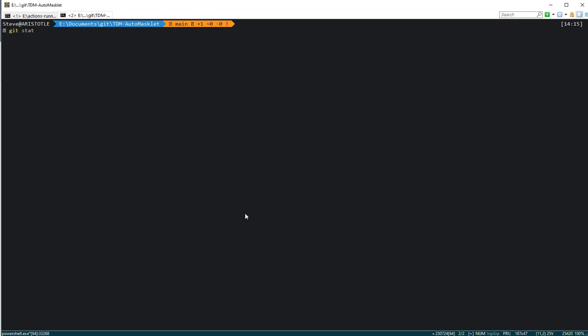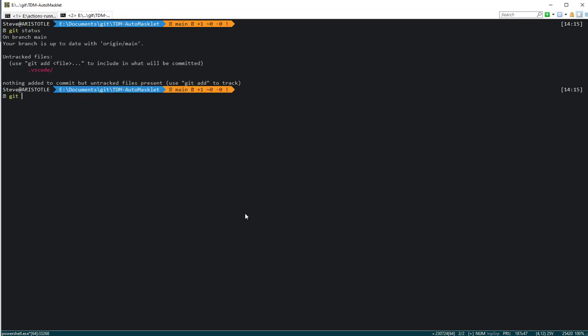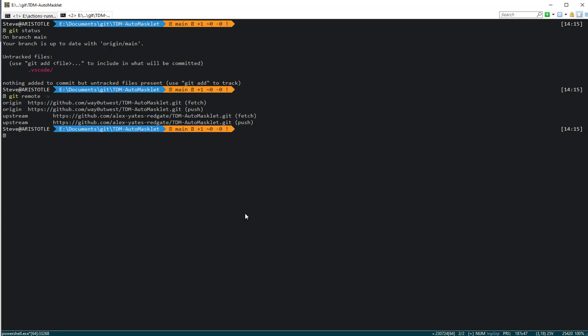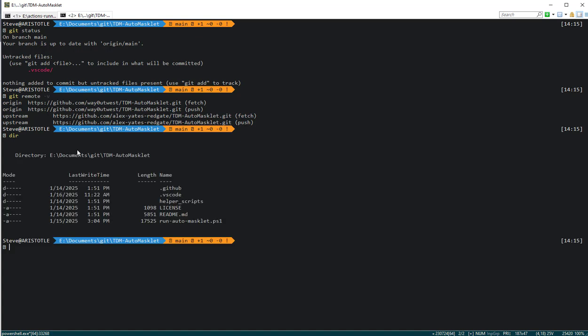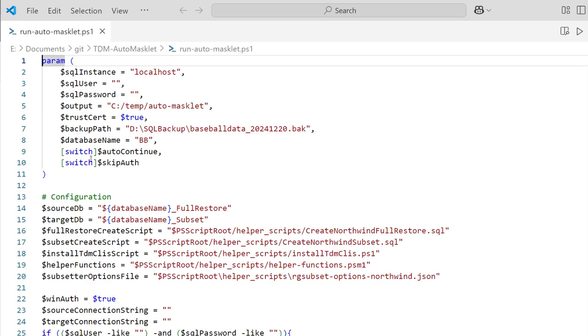Here's my repo, which is there, and I think this is a fork. Yeah, so this is going to my origin, which is in my account, but it's a fork of Alex's there. And if you look in here, you've got a bunch of stuff. Code ./run. So let's just look at this in VS Code real quick.